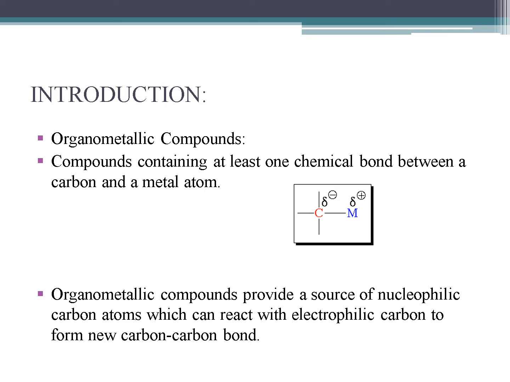In organometallic compounds, I have told you earlier that there is a chemical bond between carbon and a metal atom. One is partial negative and the other one is partial positive, and the bond which is formed between them is called the organometallic bond. In short, we say that it is an organometallic compound.